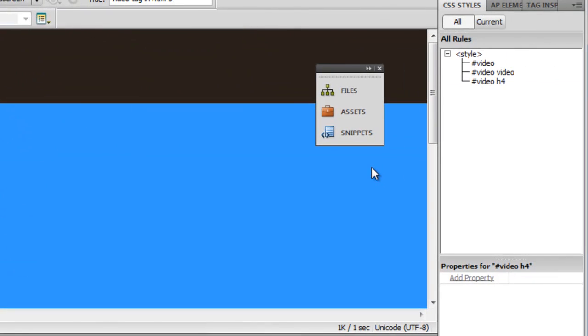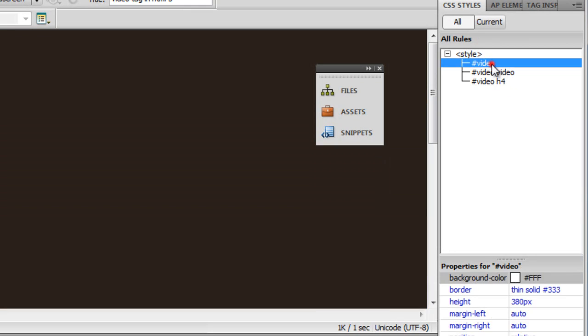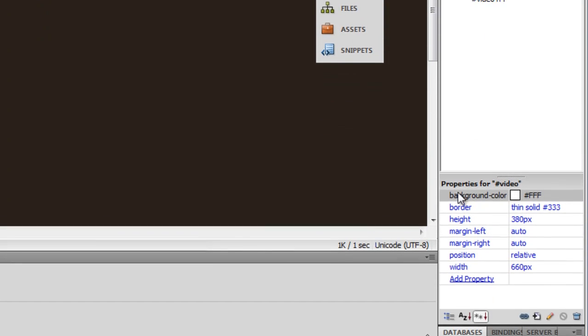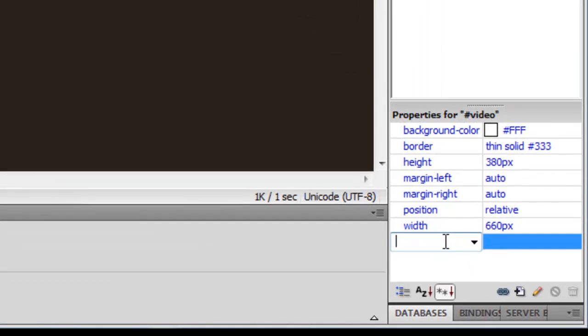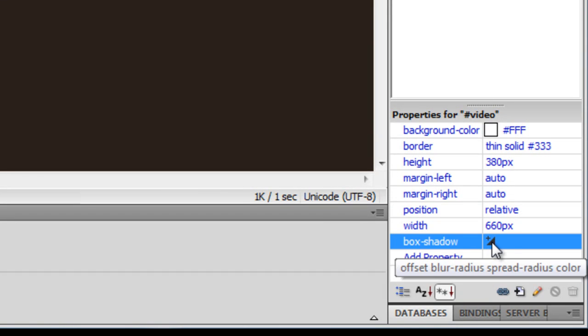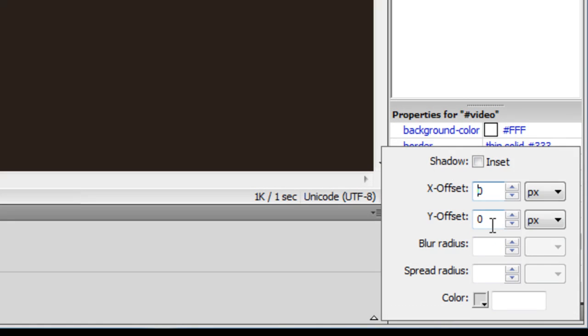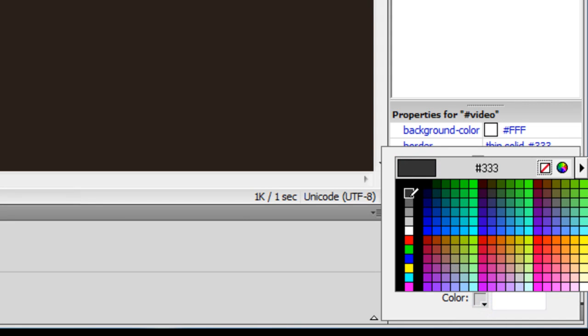Now the only thing that I need to do now is to give that drop shadow, the box shadow effect, as we technically call it, box shadow. So I'm going to choose the video tag, the div, that is the #video. I'm going to say add property. I'm going to say box-shadow. Alright, and then I'm going to click on this plus button, guys. I'm going to select certain values. Let's say a 3, a 3, a 3, a 3, and out here I'm going to select the color #333.